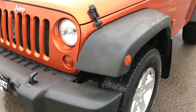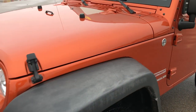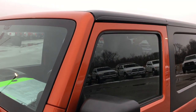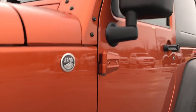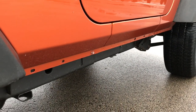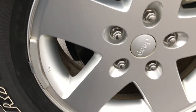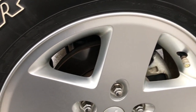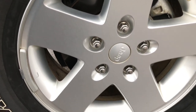We shoot all of our videos in 1080p quality, so if you have HD capabilities on your computer, tablet, or smartphone device, turn them on right now because it's like you're right here looking at the Jeep with me. Lower lips and rockers look really good. First thing that jumps out to me on this Jeep, other than the color, is that the rims are in just excellent condition all the way around.